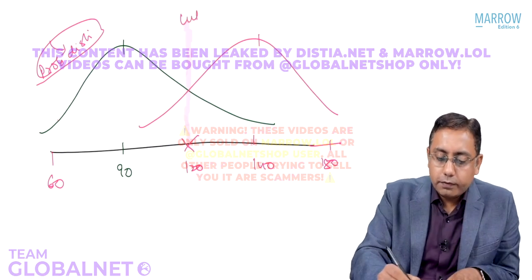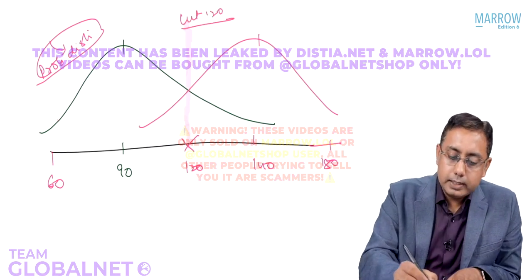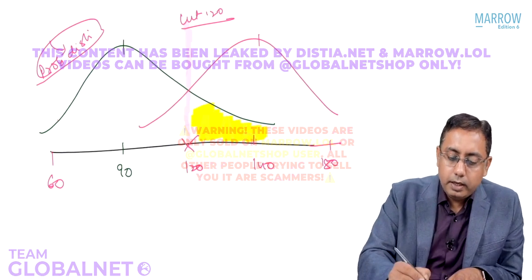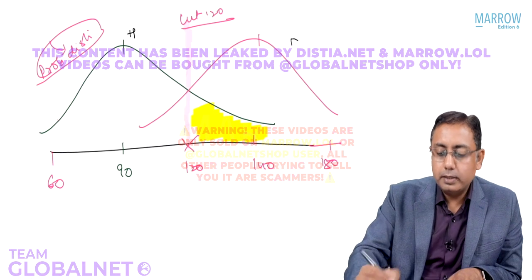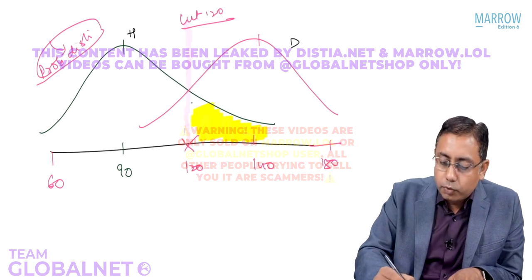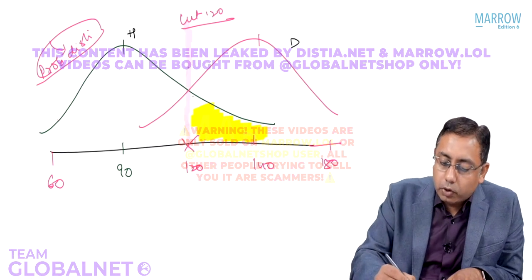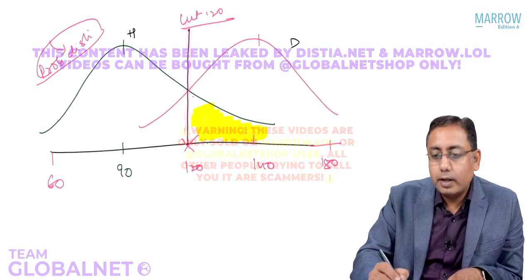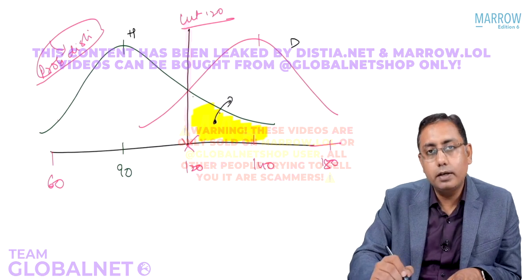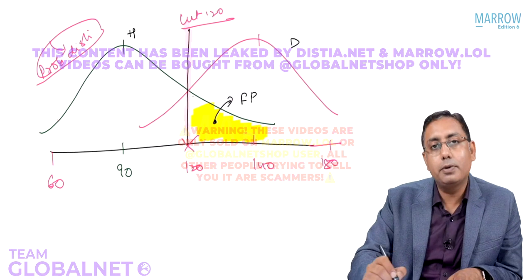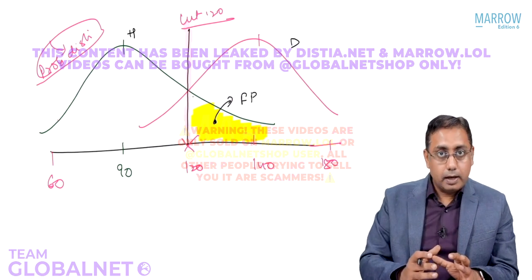If I keep my cutoff as 120, what is this population? Can you think and tell me? What are these greeny people? These greeny people are the healthy people. The red people are the diseased people. These greeny people who are healthy, in reality, they are healthy. Because of my cutoff, what are they? False positive, false negative, true positive, true negative? These are technically called falsely positive. Why? Because they were actually healthy. Are we okay with that?